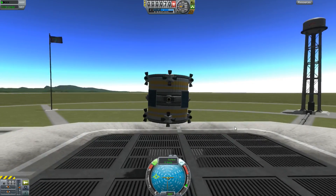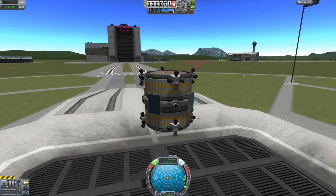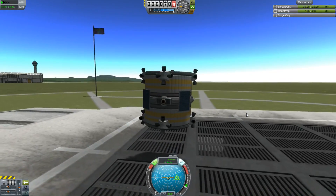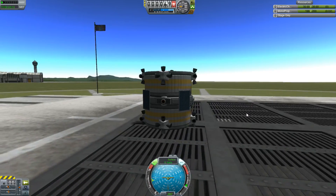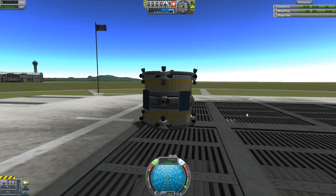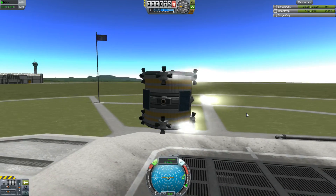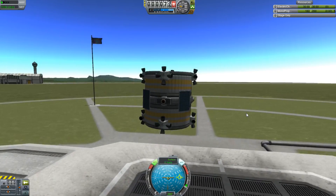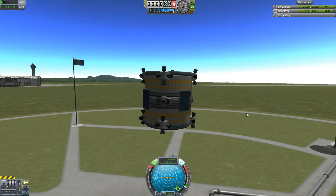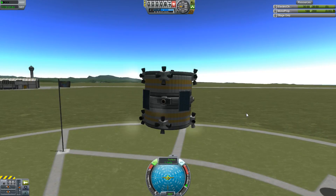When you press the turn button, you're going to use monopropellant — you can see we've already used some here. One other thing the reaction control system offers is translation. That means if you push H and N, J, K and L, and I — all these buttons move it in different directions. H moves it forwards, N moves it down, J and L translate it in the wide X direction, and I and K translate in the Y direction. So you can fly around like this. It works very nicely in a zero-G environment, but it's especially important if you are docking, because then you need to adjust your docking port and get everything lined up.